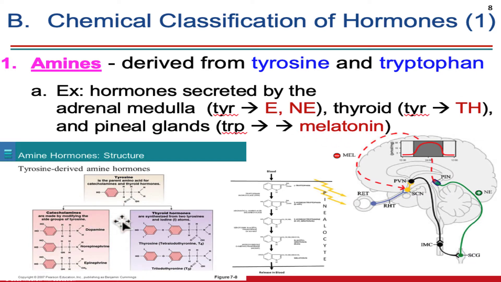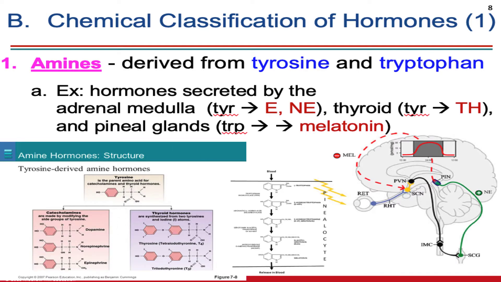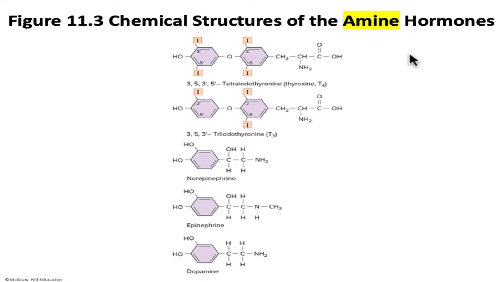Epinephrine, norepinephrine, and the thyroid hormones, because they're based on tyrosine, have a very similar structure with a few modifications. These chemical modifications change the structure — the chemical blueprint of the molecule — enabling it to act as a hormone and not as an energy source inside cells. Some of these changes are extremely subtle. For instance, in the top panel here, we can see T3 and T4. T3 contains three iodines; T4 contains four. The only difference is the absence or presence of a single iodine at one location.